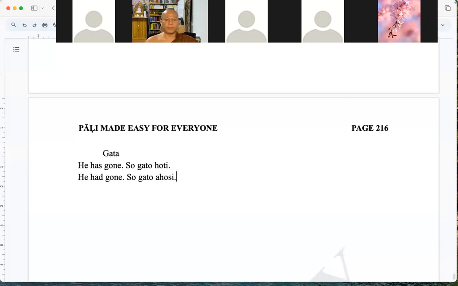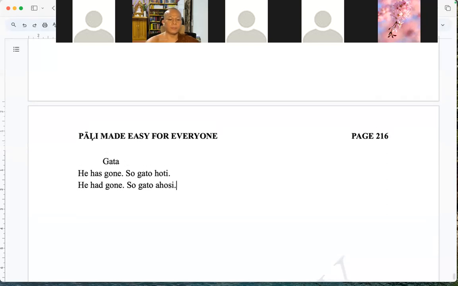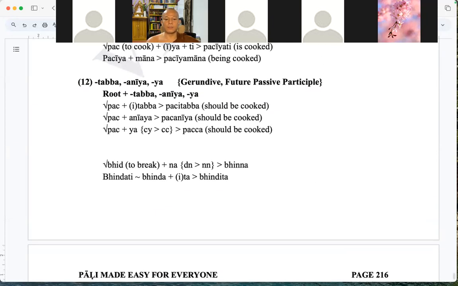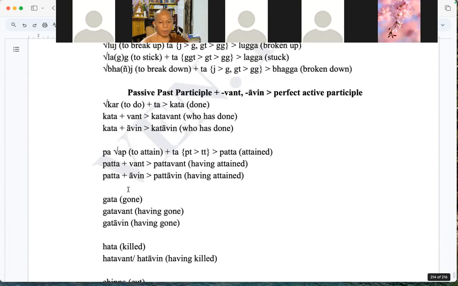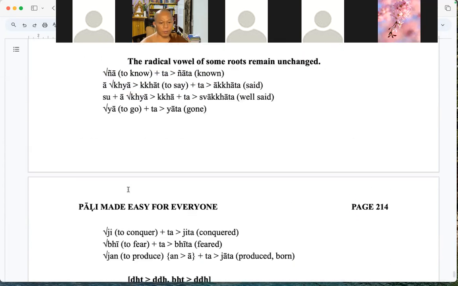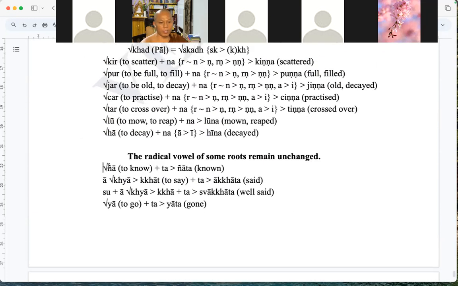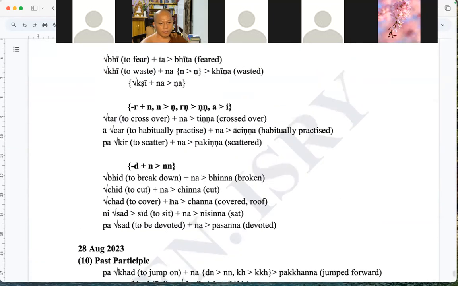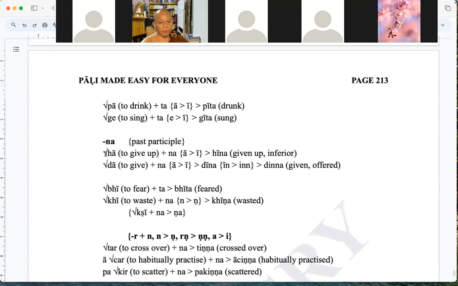Bante, for the past participle, I think that if the root ends with d or r, we will use na, and for the remaining we will use ta. Is this correct, Bante? It's not so fixed in this way. For example, there are roots ending in r, so for example nya, you see nyata. So kya also, kyata, akyata, yata in this way. But the other one here, root ending in ha, we use na in this case, and it is also fixed.